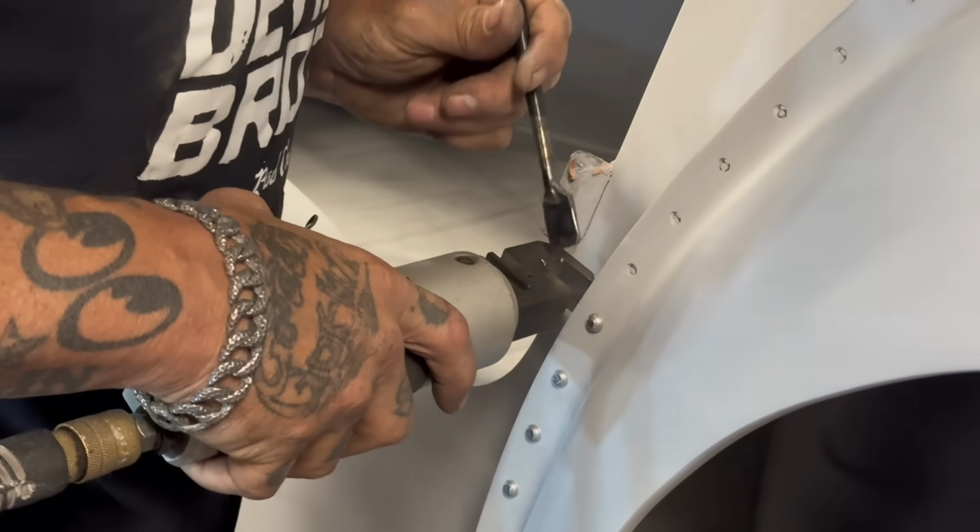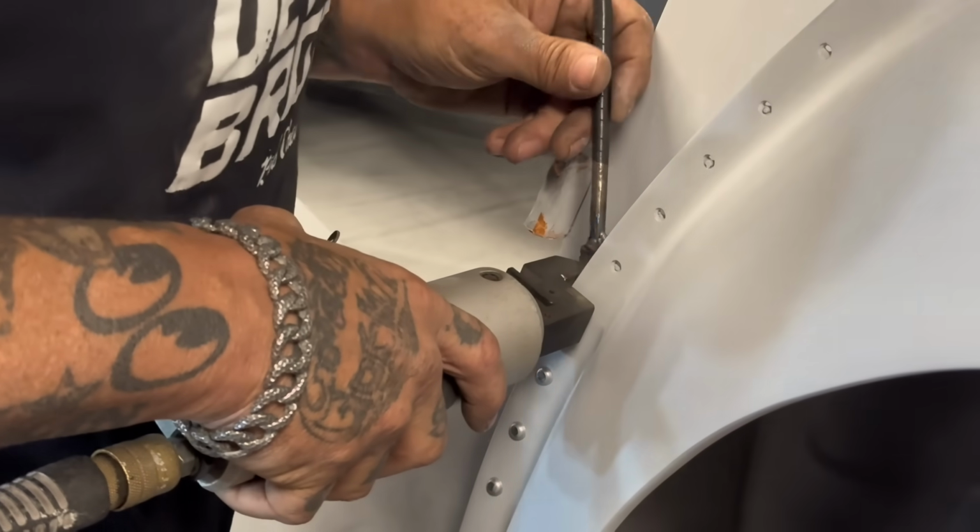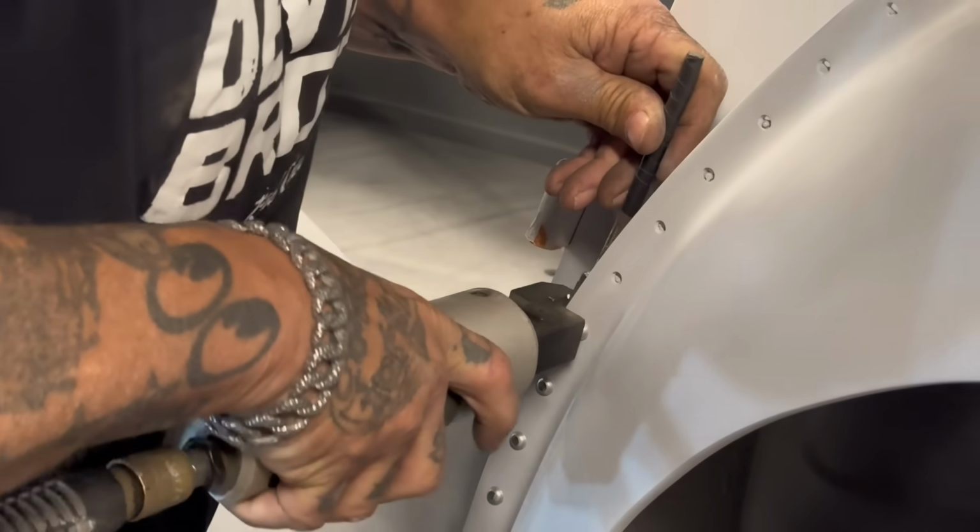Trying to get it squished down as far as possible. And we put our little spoon in it that Colton made.